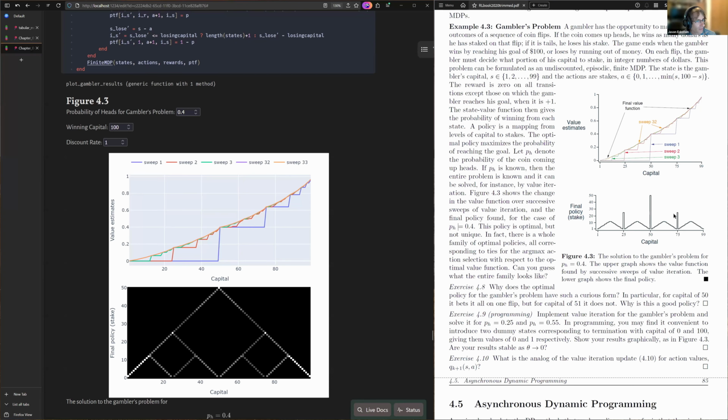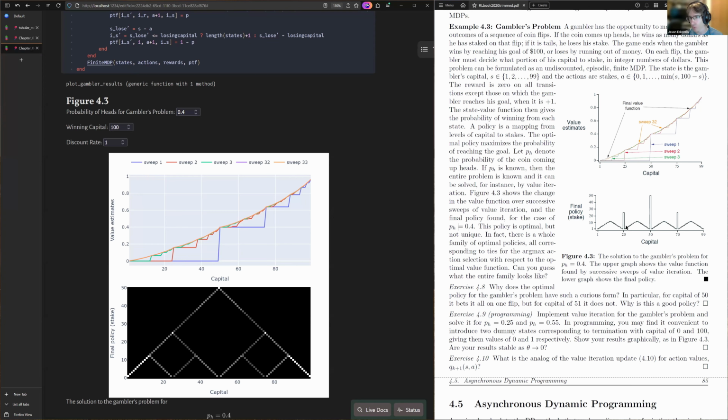Actually, you can see here this 75. One of the optimal policies, which looks a lot less unusual, which is probably why they didn't include it in the graph in the book, is just the one that follows the top of this pyramid. So it is equally optimal to just always bet all the money you have if you're under 50. And if you are over 50, you just always bet the amount you need to win if you were to win the coin flip. That actually makes it a little easier to understand what's happening with the policy.